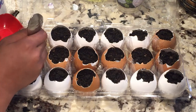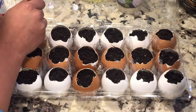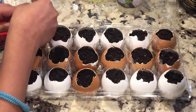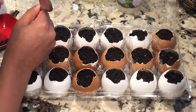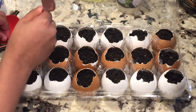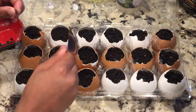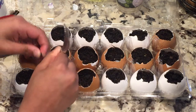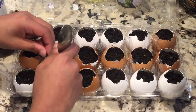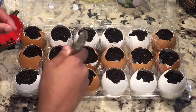Not trying to be too slow. Don't take too much time on this step. Just make a hole and then just drop the seed in. Be careful to not crack the egg though. Don't push too hard.